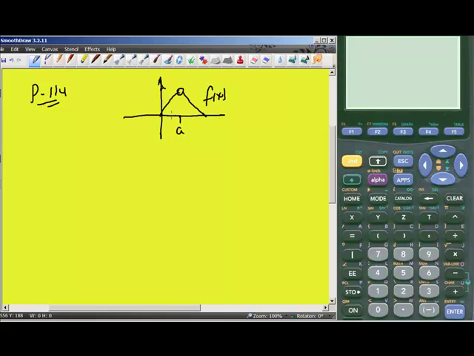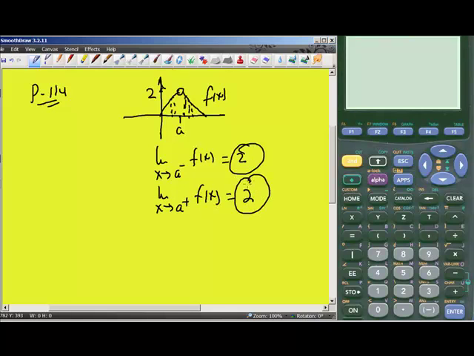Yes, the limit does exist. When I go from the left of a, the limit as x goes to a from the left side of f of x is equal to 2, as they give you right there. And what about when I come from the right side? My value of the function is getting closer to 2 also. So the limit as x goes to a from the right of f of x is equal to 2. Because they match up, I can say the limit as x goes to a of f of x exists, and that is equal to 2.